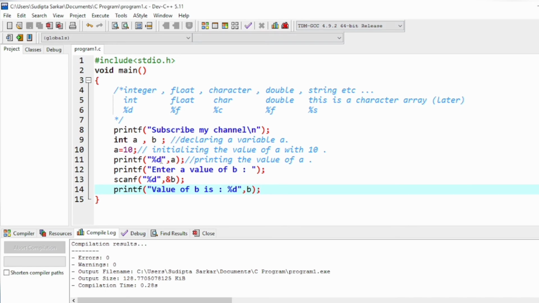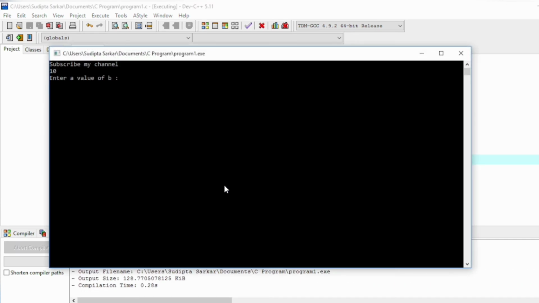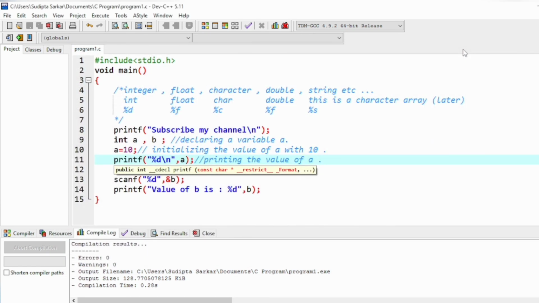I have to give a backslash n in the printf function where we are printing 10, so printf %d backslash n. Now the message will be printed after 10 on the next line. So you can see subscribe my channel, next line 10, and on the next line the message enter a value of b. The user gives 20 and presses enter, and the value of b is 20. So here the program runs.